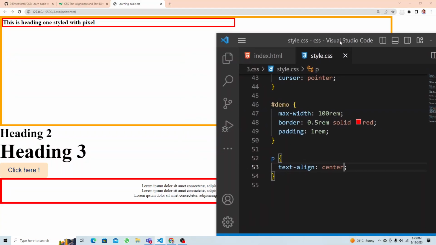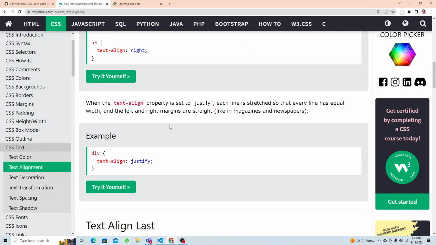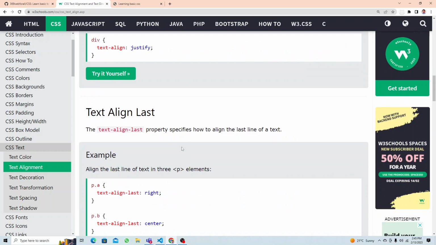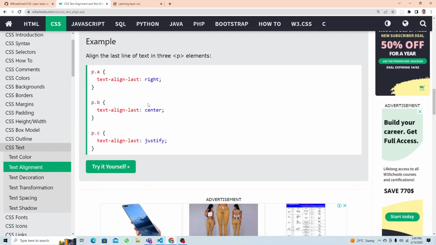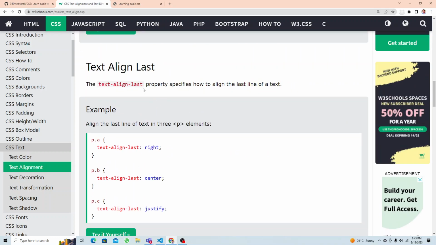Okay, so what else is there now? You see justify, left, right. There is also something called text align last, a property that controls how to align the last line of a text. In the paragraph, you can select something, like you can give a class name. If you have many paragraphs, you can select one of them and apply the style.